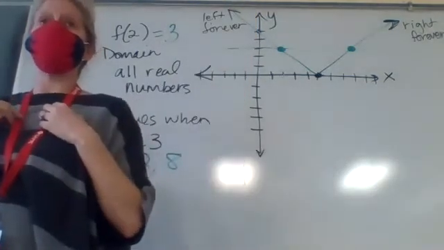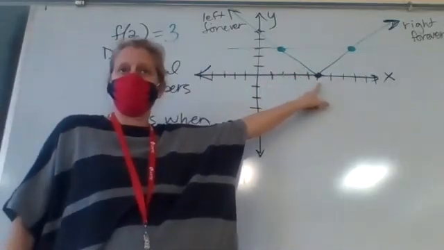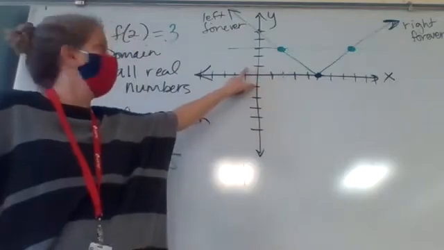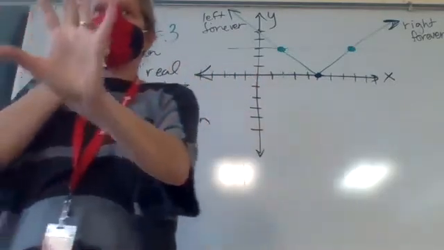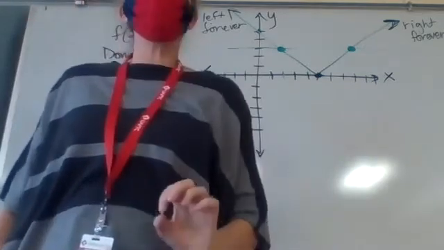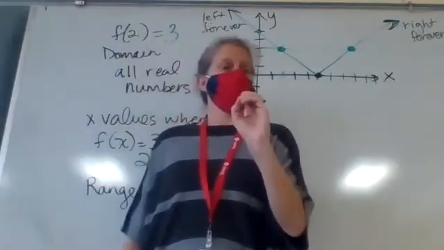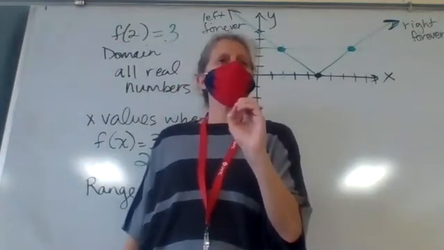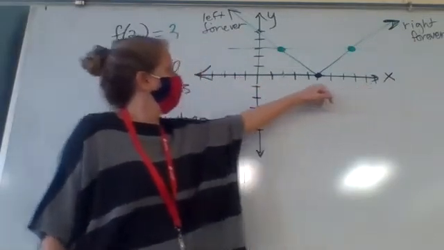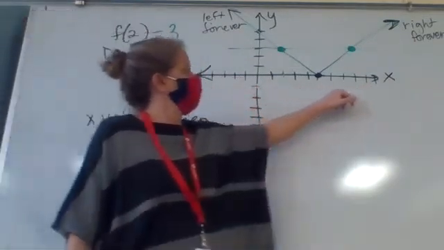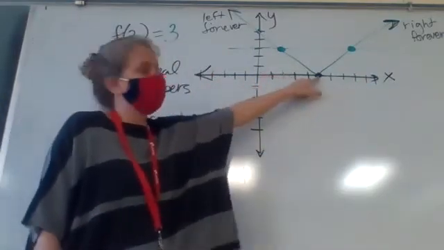So what I need to know is what is the y value of this point? What is it lined up with on the y? It's lined up with 0. So the smallest y you are ever going to see on this picture is 0. Where is y -1? It's right here, right? Well, look. Is there anything where y would be -1? No, because it stops at 0 and doesn't go below it.